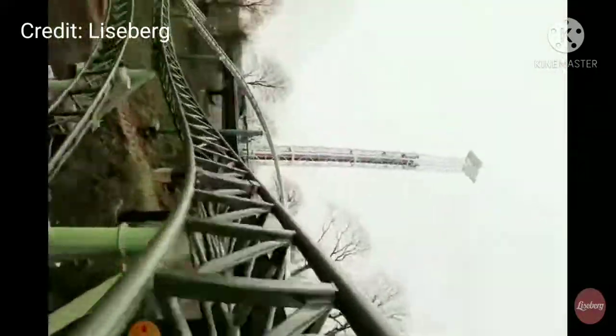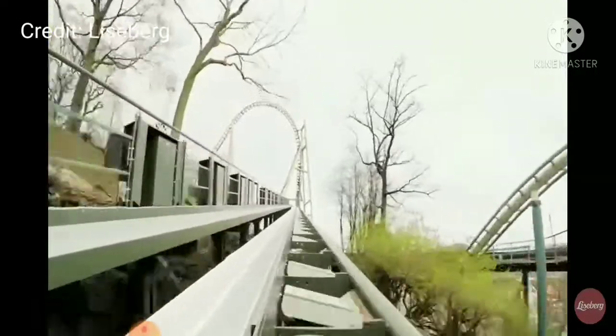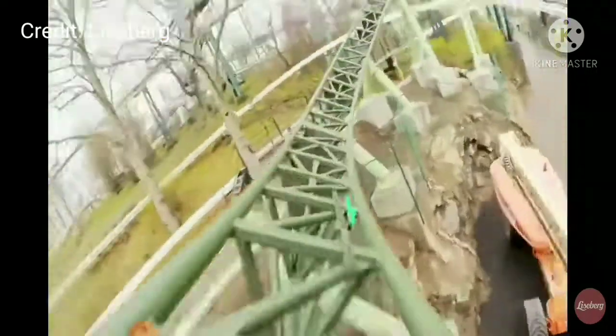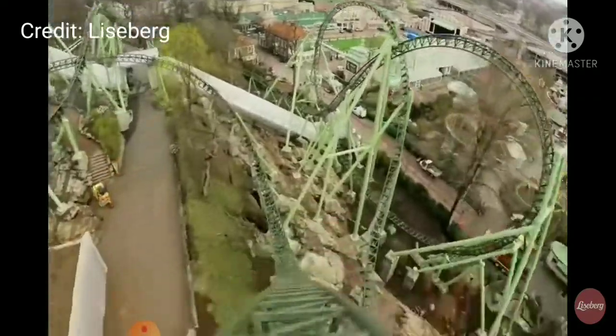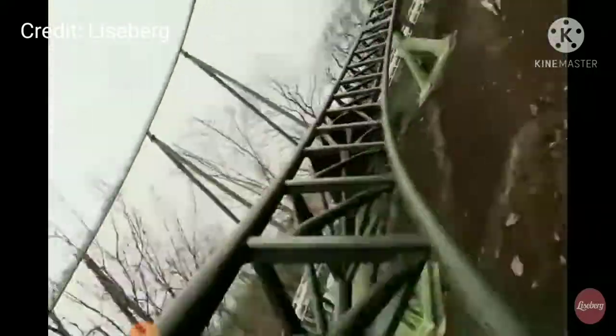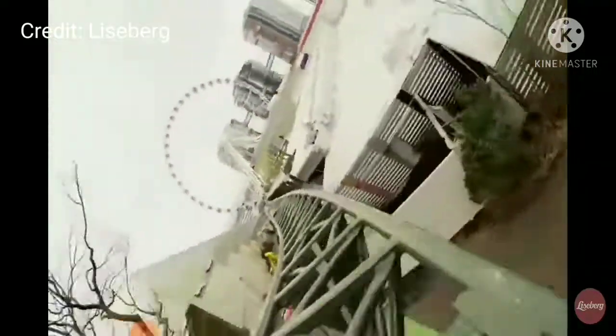For this ride, I think the station would go either back in Rivertown by the Beast station, or they could have it start where Vortex Station is. If they make it part of Rivertown, they'll have a Rivertown-style theme. But if they put it in Coney Mall, I think they'd have some sort of car or hot-rod theme to fit with the antique cars and the jukebox diner right by it. So that's the Mack multi-launch coaster option.